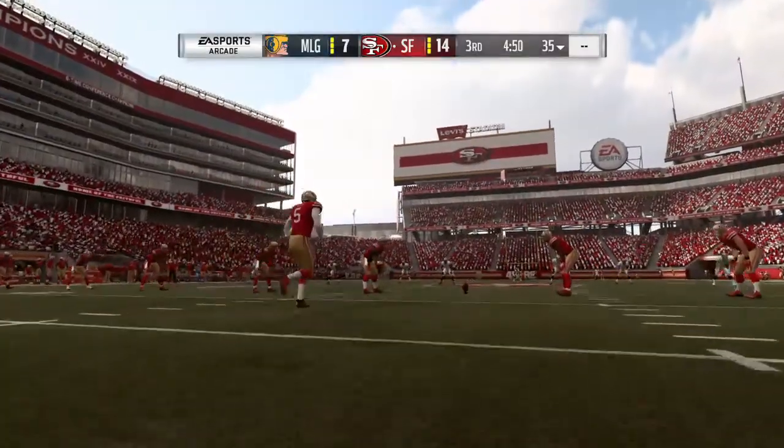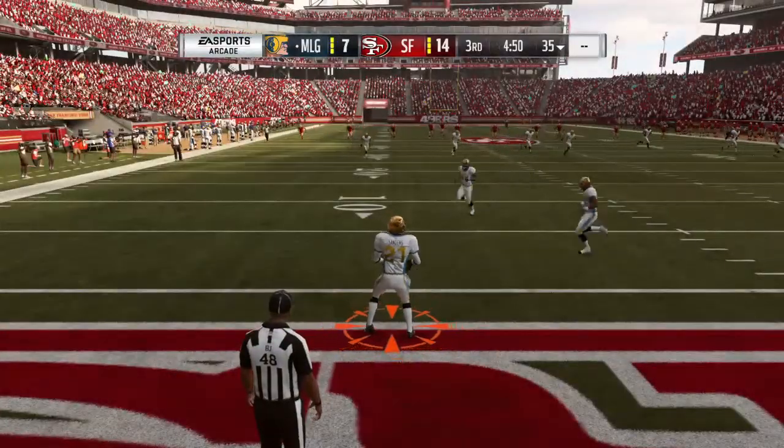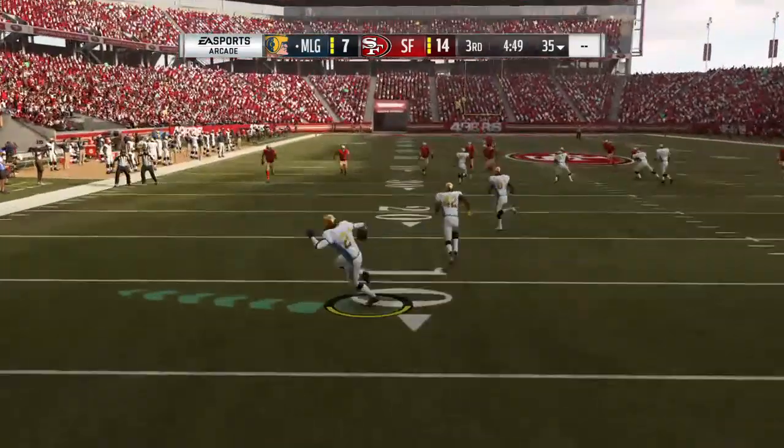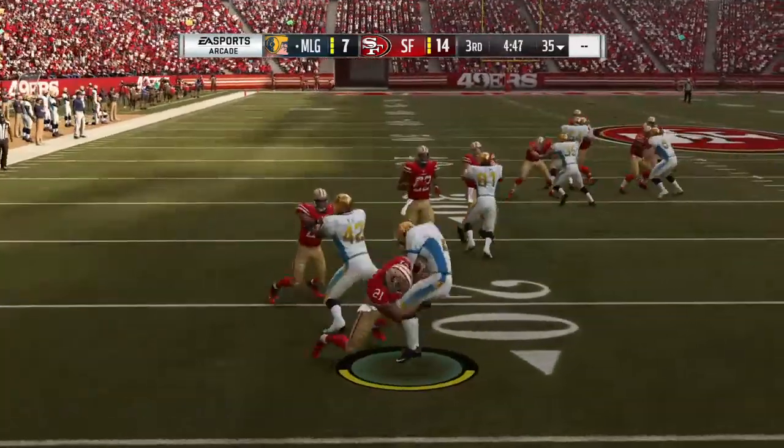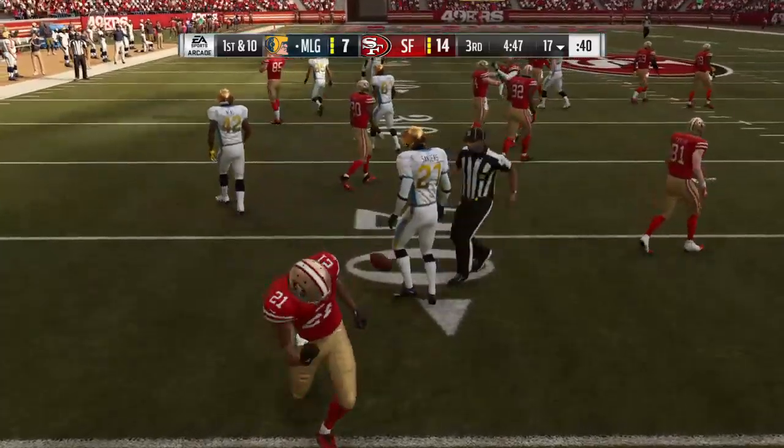The punter Pinion now to kick this one away. Fielded about a yard deep. And he will be brought down here at about the 17-yard line.